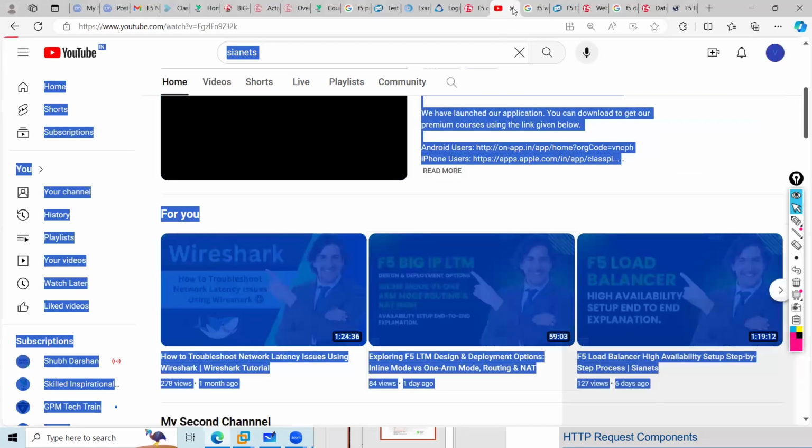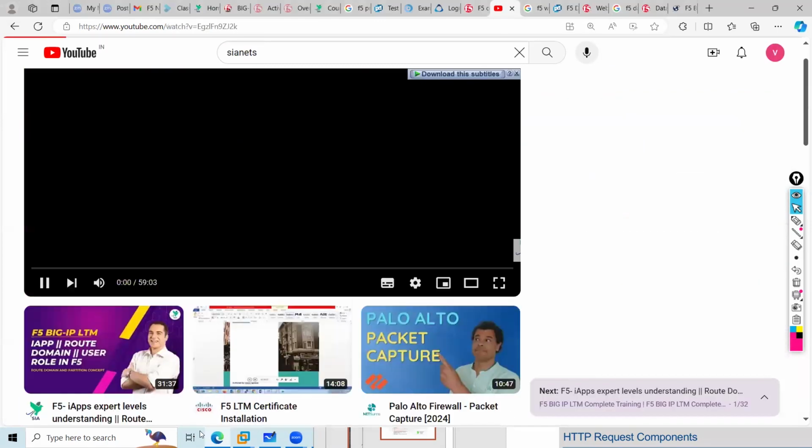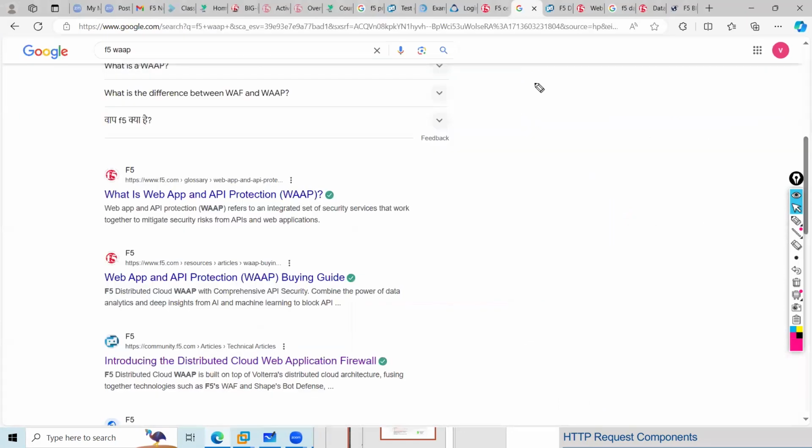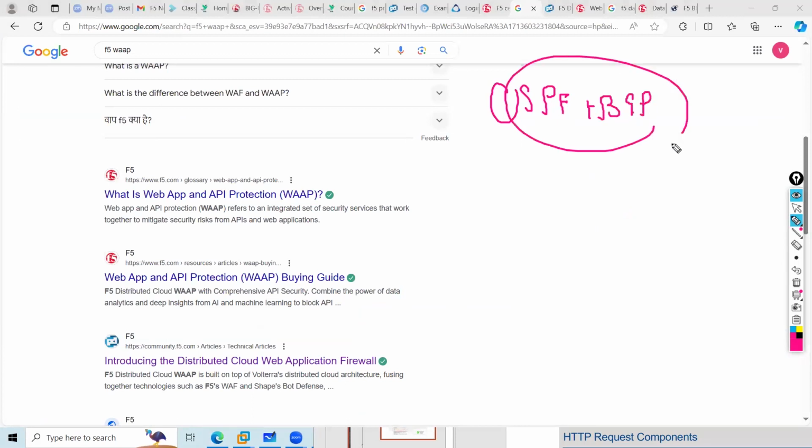Correct, sir. Nowadays there are multiple technologies which you need to be good at. If you are talking about career guidance, first you need to be good in OSPF and BGP. First of all, CCNA is mandatory for you.